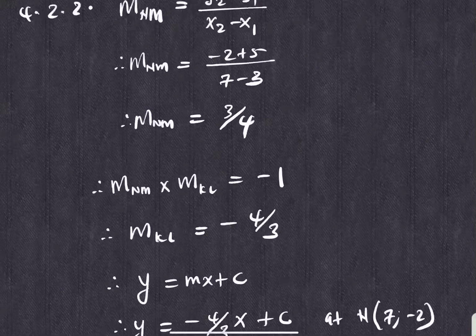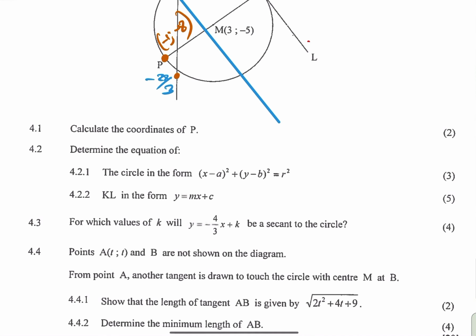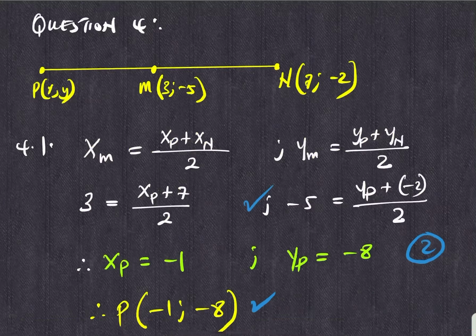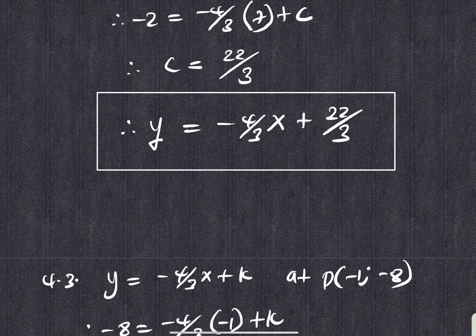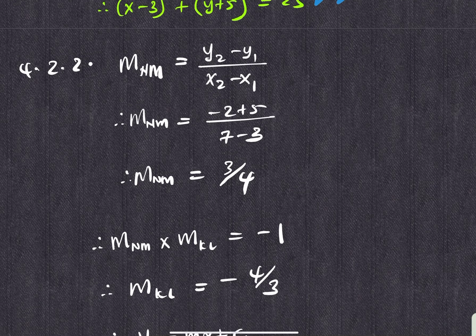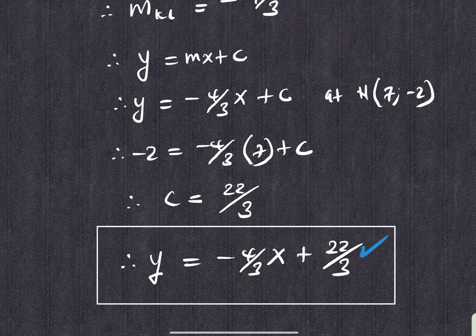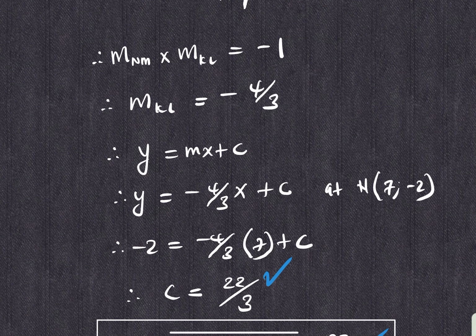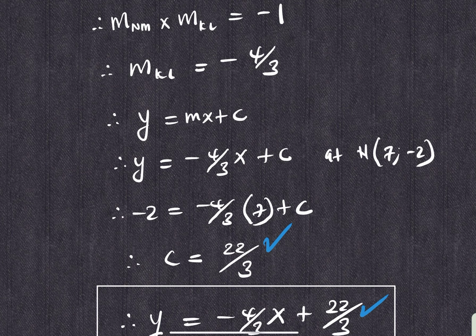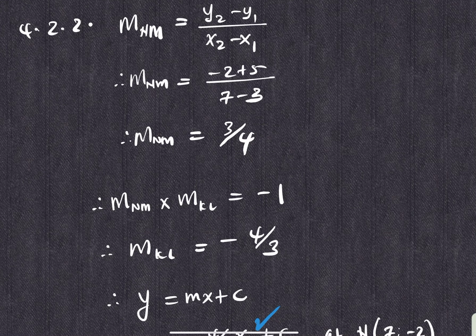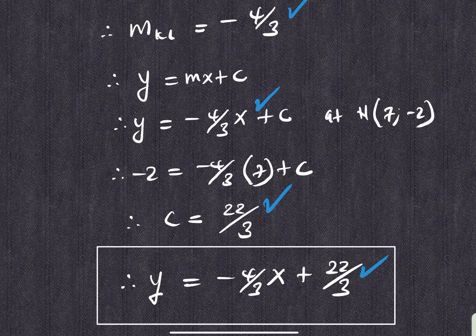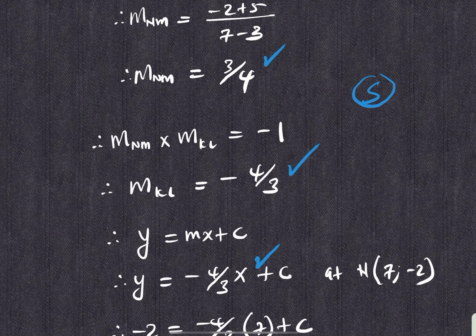How many marks was this situation having? Let's check. This was 4 marks. So this was 4 marks. Where do you really get the marks? Even this one was really having 5 marks. So you must be able to get the right answer there and get that one. That makes 2 marks now. You should be able to do that. That is 3 marks. And get the gradient of MN and be able to really do it in that way. That's really 5 marks for you guys.